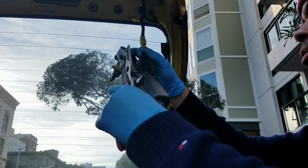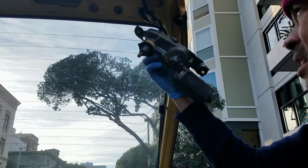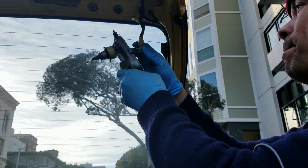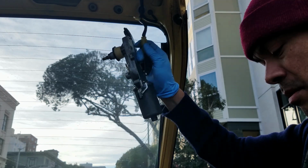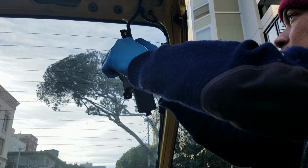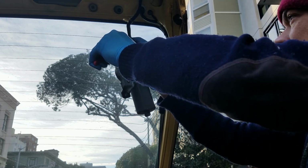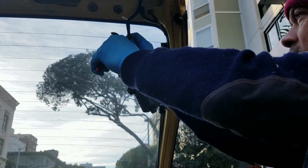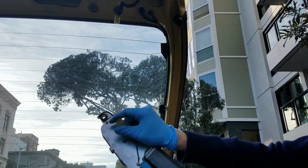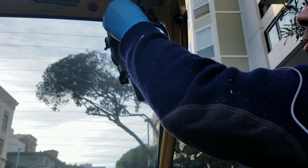I'm going to try to hold this at the same time. Trying to see how this fits. Let's give it another go. Aha, okay. So, looks like what I needed to do is hold this here firmly as I pulled this out.